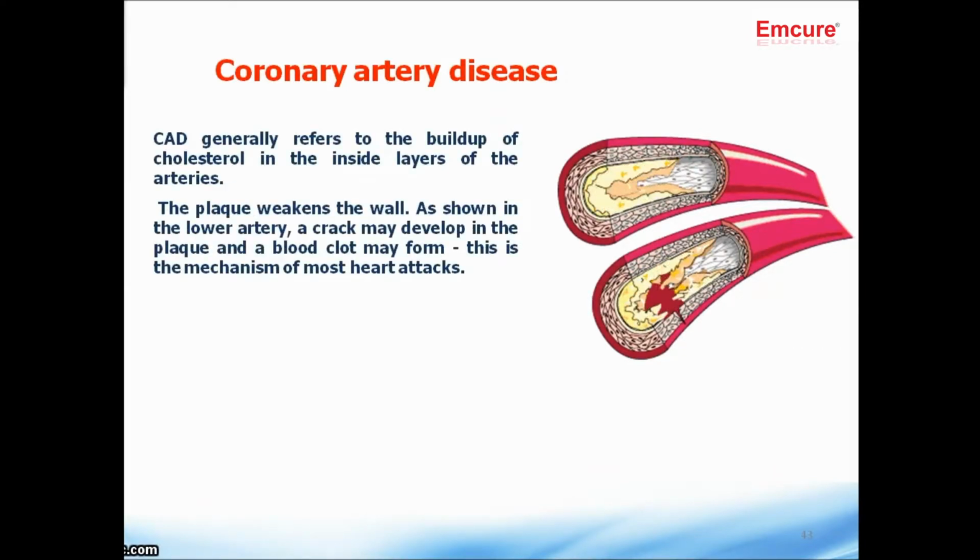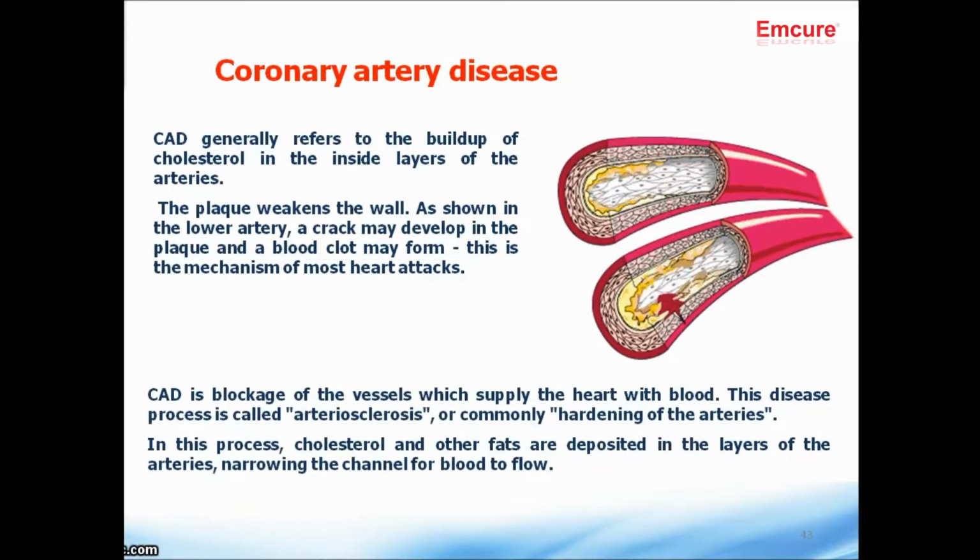Coronary artery disease generally refers to the buildup of cholesterol inside the layer of the artery. The plaque weakens the wall, as shown in the lower artery. A crack may develop in the plaque and a blood clot may form. This is the mechanism of most heart attacks. Coronary artery disease is blockage of vessels which supply the heart with blood. This disease process is called arteriosclerosis, or hardening or stiffening of the arteries. In this process, cholesterol and other fats are deposited in the layers of the arteries, narrowing the channel for the blood to flow.